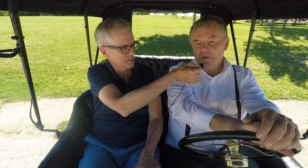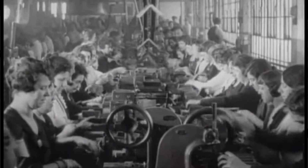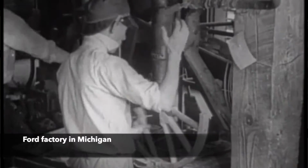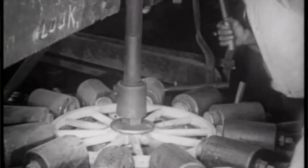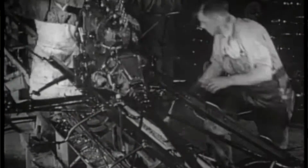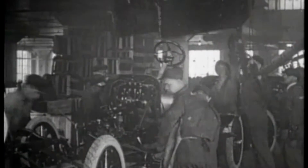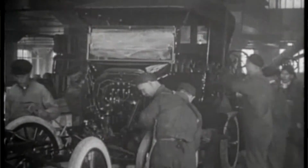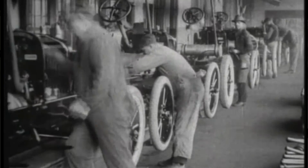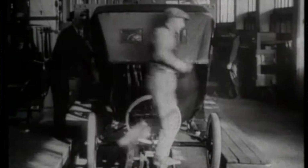This car, you told me, was made in Canada. Yes, this one was built in Walkerville, Ontario, which, as we in today's world know it, is Windsor. That was the very first branch plant that Ford set up. One of the reasons he went to the Walkerville, Ontario area was so that he could get around a lot of the export duties that were imposed on a lot of the manufacturers to get to the worldwide market. So if he had a plant in the British Commonwealth, which he did in Walkerville, they were allowed to ship at a much reduced cost to anywhere in the British Empire and eventually all through Europe and Africa and Asia.